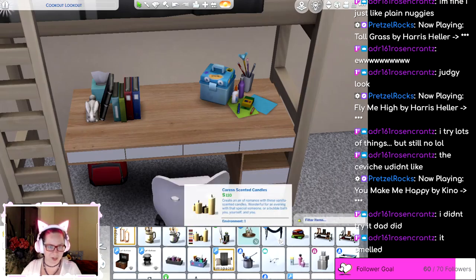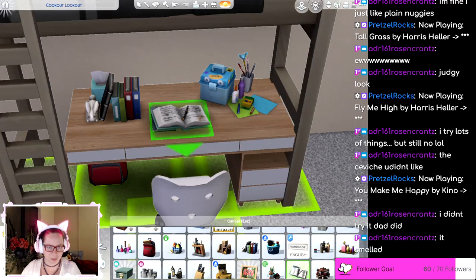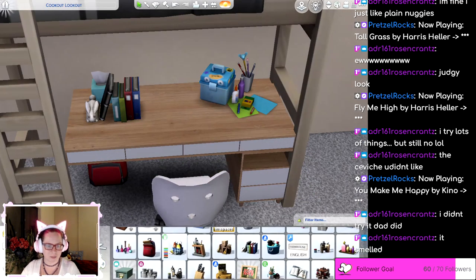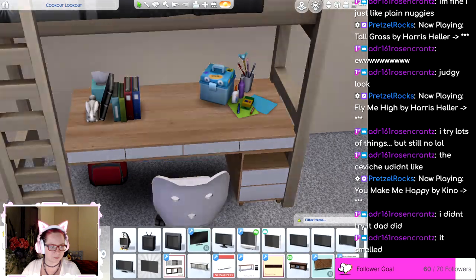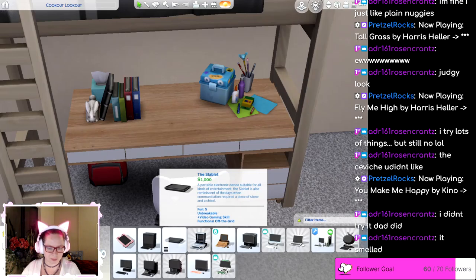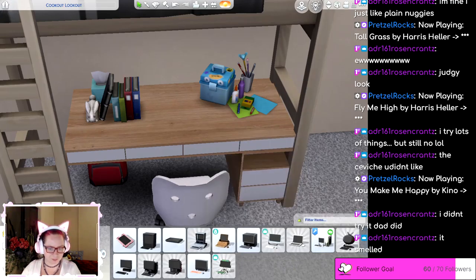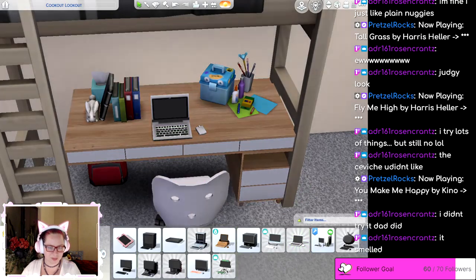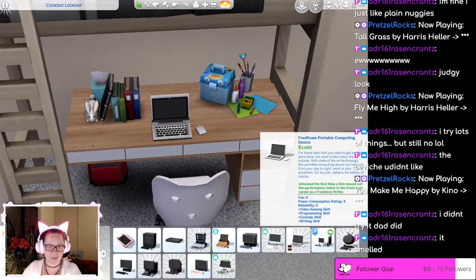I think that's about all we're gonna find for this little desk. I don't think a kid would have that though. They might actually have like a laptop. There we go, laptop. Maybe not that expensive. I guess there's nothing else. Expensive laptops, almost 1700 bucks. Goodness. That's expensive.